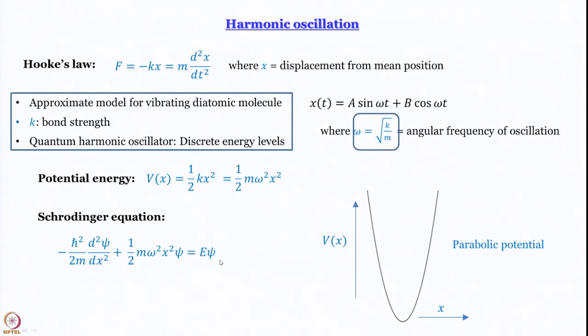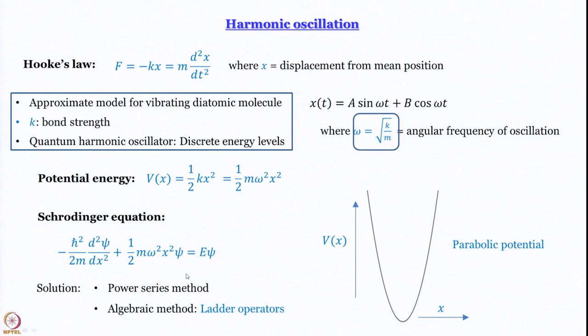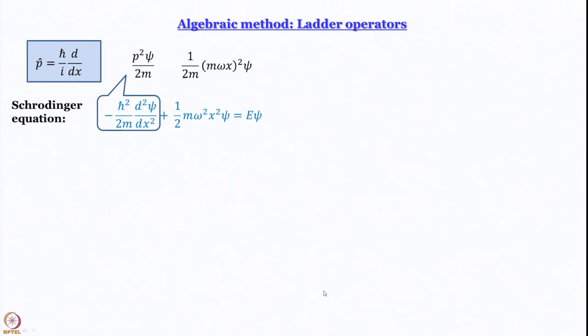As we have said earlier, the beauty of the Schrodinger treatment of quantum mechanics is that you start with classical quantities. And then when you try to interpret the wave functions, the unique features of the quantum world manifest themselves automatically. That is what will happen here as well. So, this is your Schrodinger equation, and we said that there are two ways of solving it. First is the power series method, which we will come to later on, and what we are doing right now is the algebraic method, and the most important thing about the algebraic method is the ladder operators to which we have been introduced in the last module.